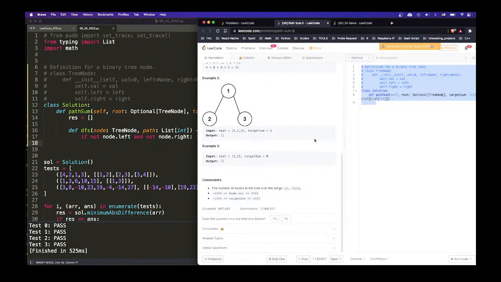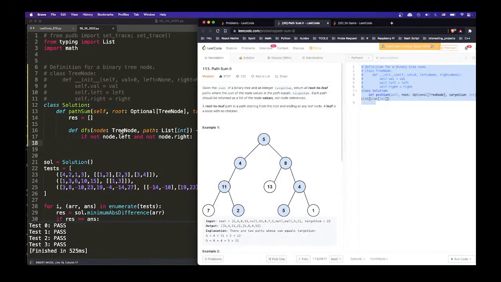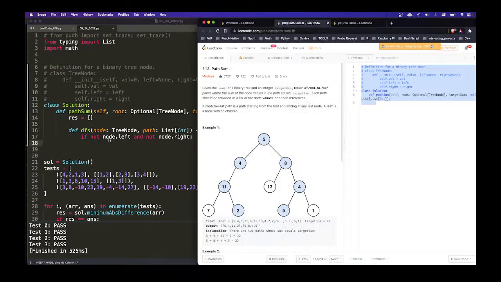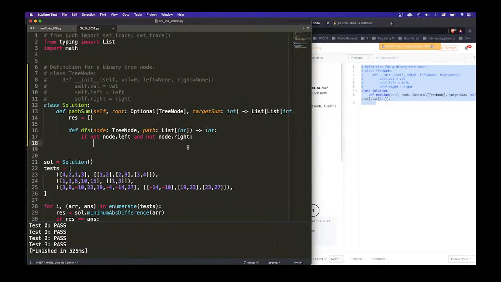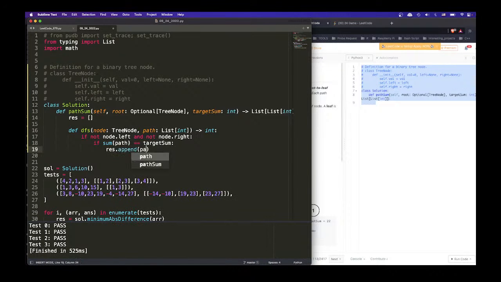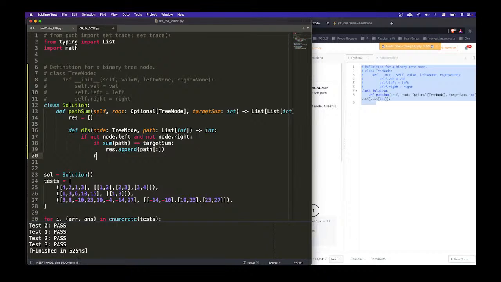How deep is this? 5,000. We can use sum. I mean, you can also sum along the way, depending on what you want to do. Lazy. If sum of path is equal to target sum, res.append a copy of path.